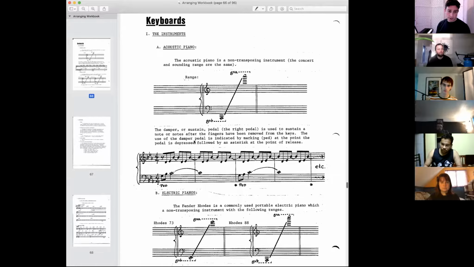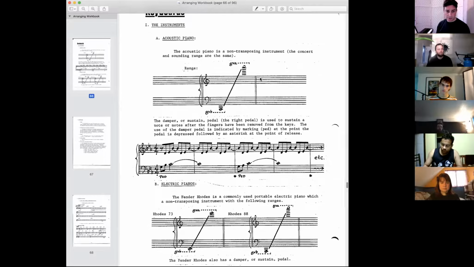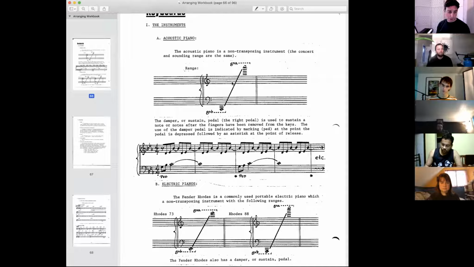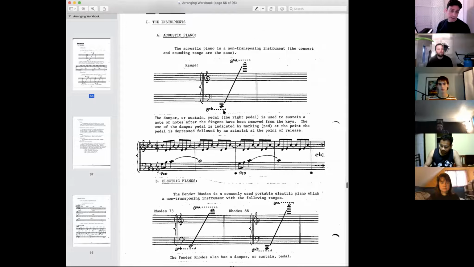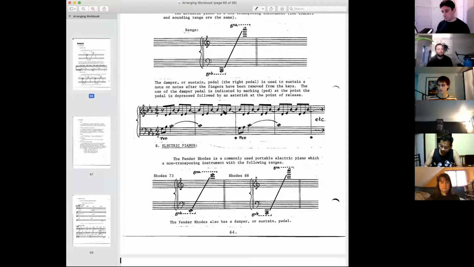That should be familiar to most of you, that idea of using the term 8va. 8vb might be less familiar, but it just means an octave lower. Octave basso. The B is for basso.